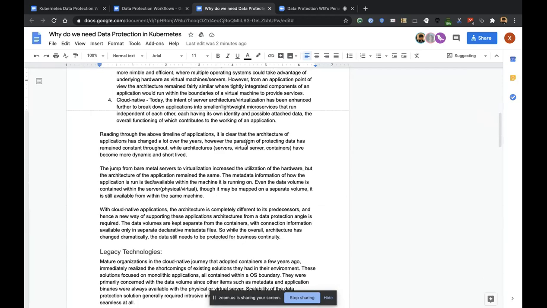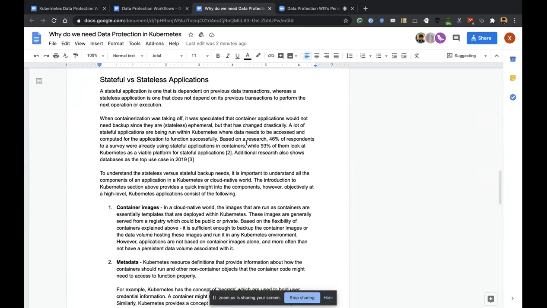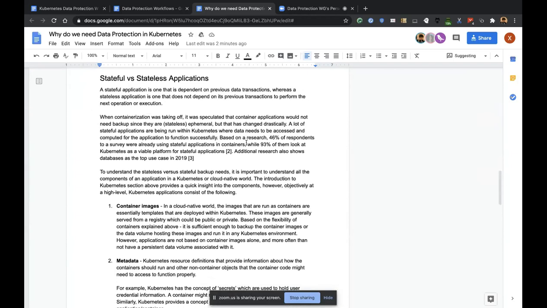The second point is about stateful versus stateless. We've been talking about stateful and stateless even with virtual machines and so on. But looking at data, stateful applications are the primary kind of applications run within Kubernetes. There are some links that I've added from different analysts.